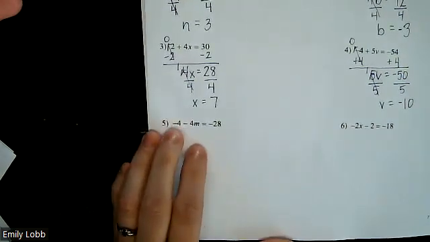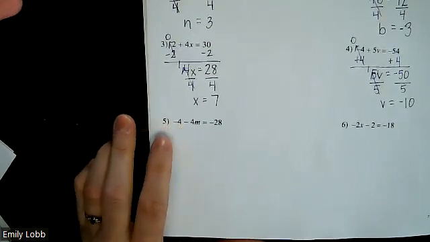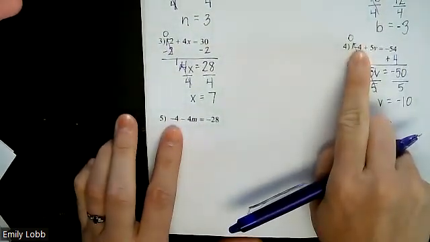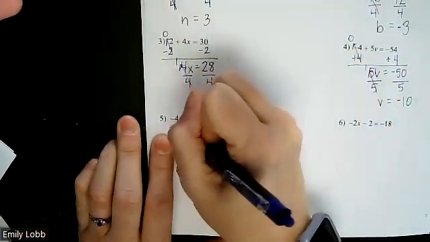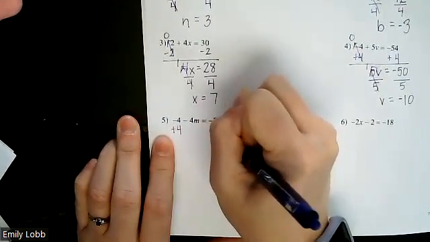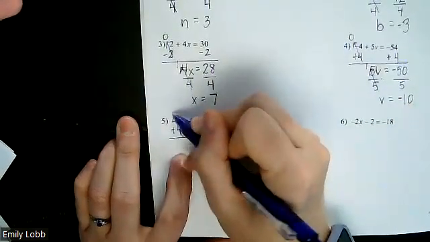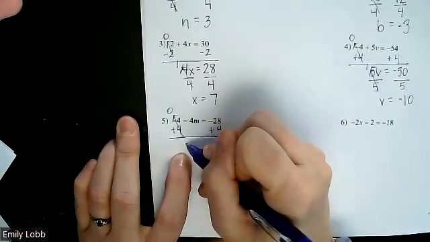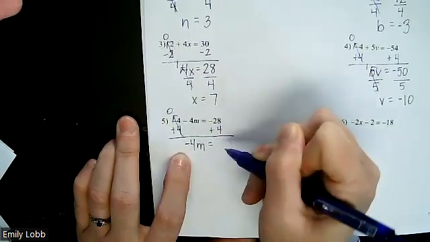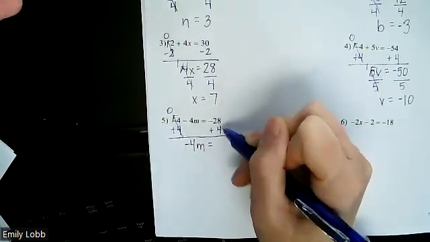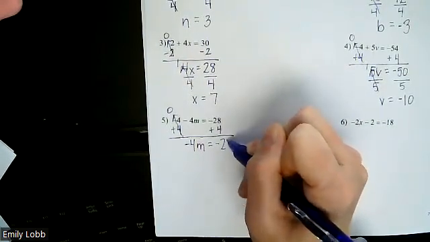So the first thing you're asking is, what is the constant and how do I get rid of it, right? I take its opposite. So just like here, just like in number 4, here I added 4. So I'm going to do the same thing to get rid of it again. Always look back at what you've done to be sure you're following that same pattern. That does equal 0. So now don't forget to bring down your sign. I have negative 4m equals, our signs are different. 28 minus 4 is 24, so negative 24.